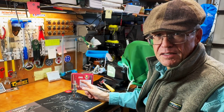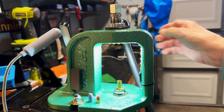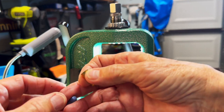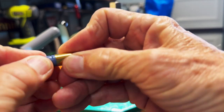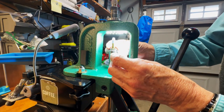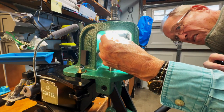Let's take a look at what I'm talking about and why I don't like the current rendition of Lee's expander. If we use the old-style expander plug to expand the case, it works just fine for a plated round or a jacketed round. However, when I try to start this slightly larger bullet in there, it doesn't want to start very well. It'll sort of start, but it doesn't want to hold up there particularly straight. Now when we go to seat this bullet — even though it kind of looks like it's going to work — it's not in there well and it's hard to keep it straight. We often have to guide the bullet up into the seater to keep it straight.